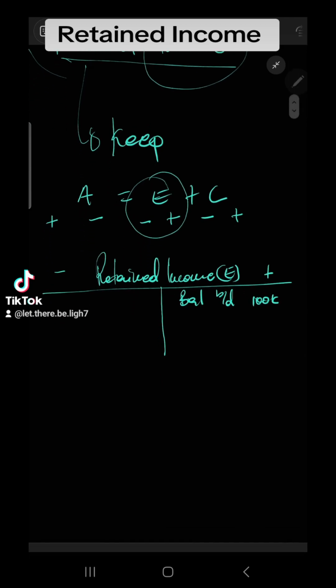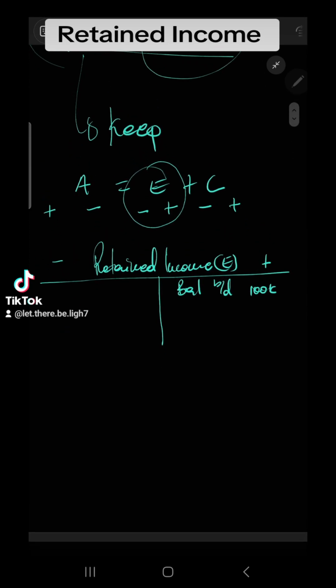What would ideally happen is that this retained income, at the end of the year, is going to be transferred to an account called the appropriation account. An appropriation account is a distribution account. This is an account that we create to show the distribution of current and previous profits. So this opening balance at the end of the year, at the end of 28 Feb, these retained profits are going to be transferred to an appropriation account. That's where they are going to be shared. So this 100K will go to an appropriation account.